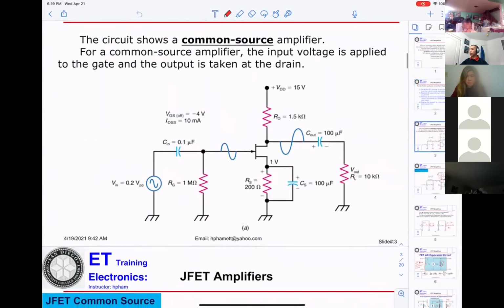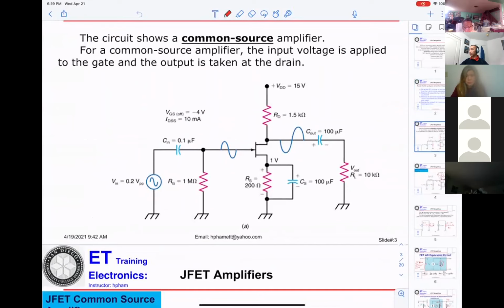The first thing we learn is common source. There are a few things when you look into the circuitry that tell you right away whether this is common source, common gate, or common drain. In common source, the input signal is applied to the gate and the output is taken from the drain. Then you know it is common source, and especially the relation between the input and the output.